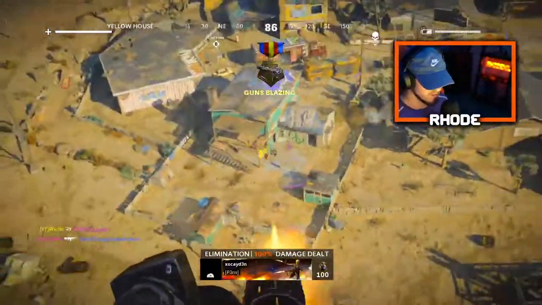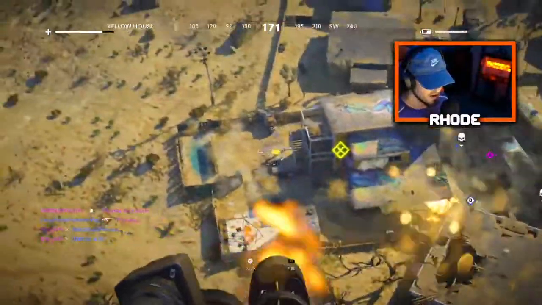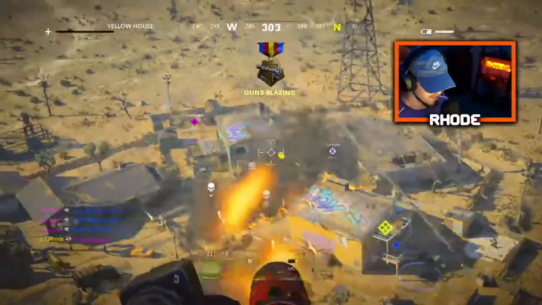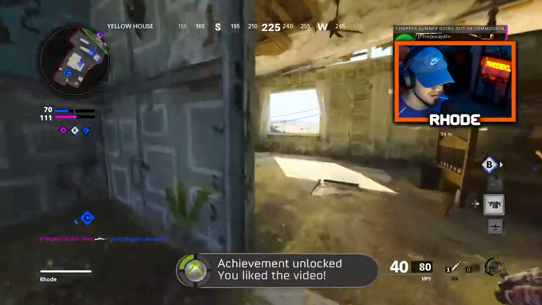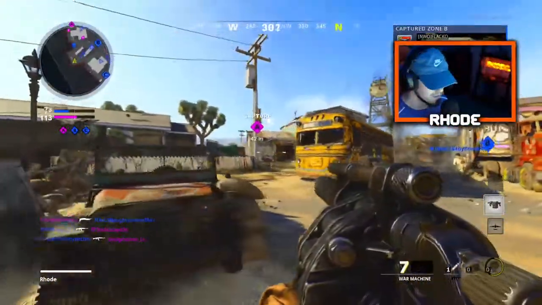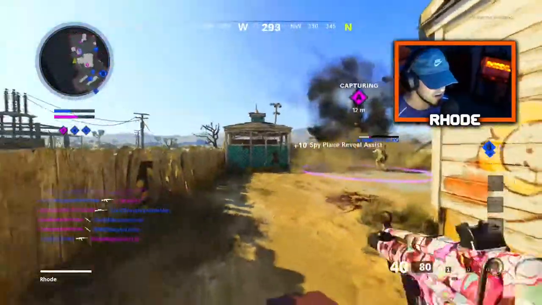Come on now. Are they capping or something? Oh, I'm hitting somebody, but I can't see them. I don't know where they're at. Oh, they're in the back right here now. They're in the back again. There we go. Come on, come on. Nah, that didn't last long, did it? I'm sick of that. That's so dumb.